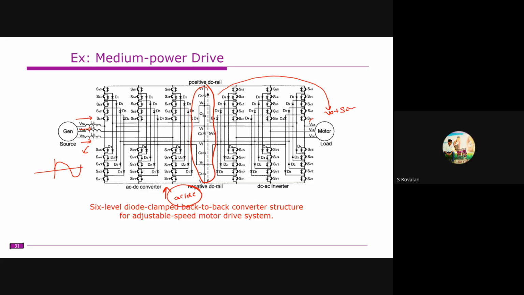In between, because of this switching, the harmonic current will flow from load to source. It doesn't matter whether the power flows from here or here; the point is that the current is sinusoidal. The only thing is that the power flow is negative in that case. It is still sinusoidal, but in opposite phase to the voltage. If the voltage is like this, the current will be like this. That means we can compensate the reactive power and operate at unity power factor, and at the same time make it sinusoidal.